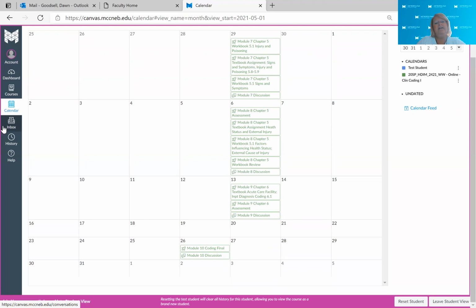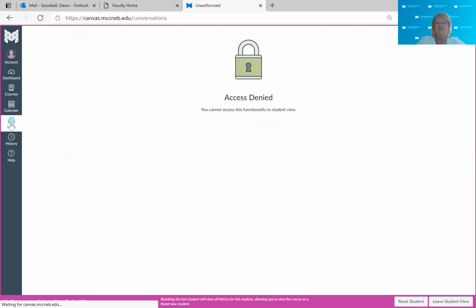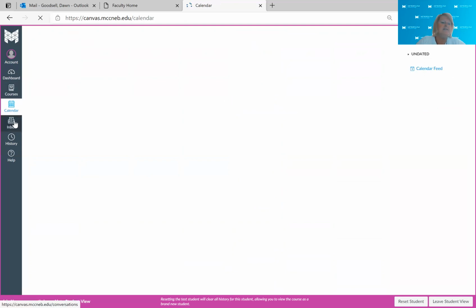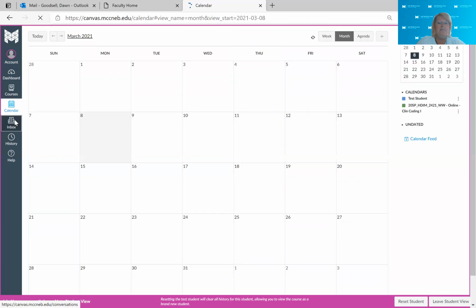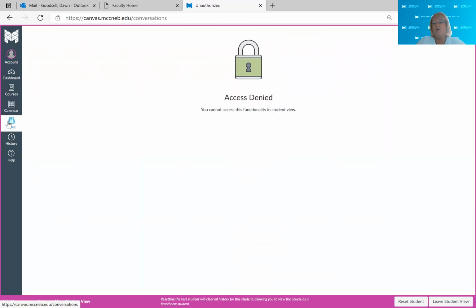To email me, underneath the calendar tab is the inbox. It's blocked right now because we're not live yet, I believe. But when you go in here, hit the inbox and email me through here, and that will tell me that you're a student from this course, so I know which course you're talking about. I've gotten emails from people asking me, is this the books I need for the class?